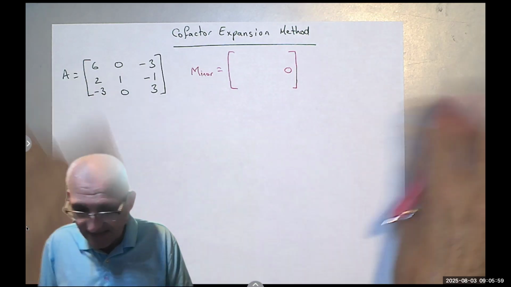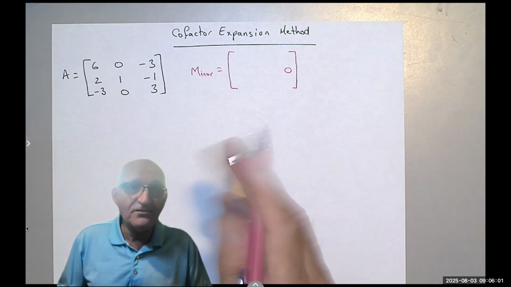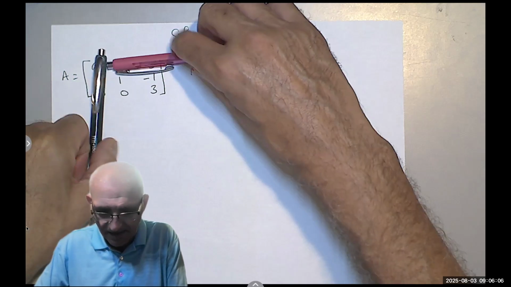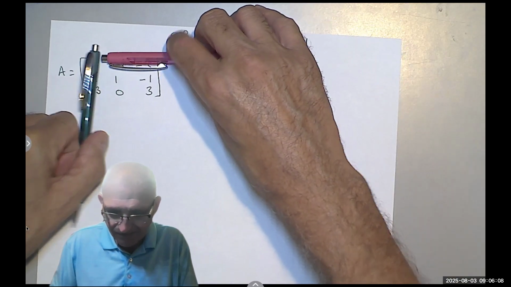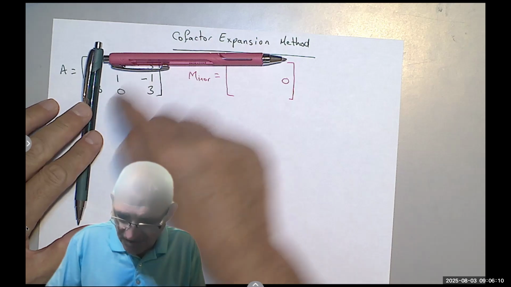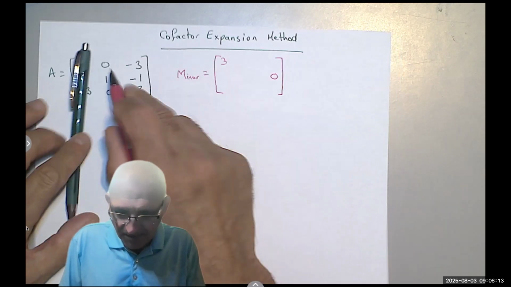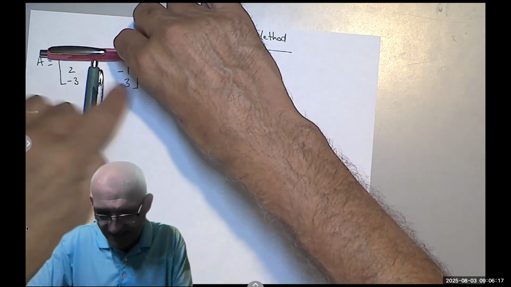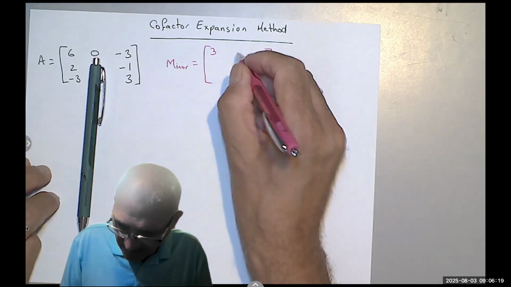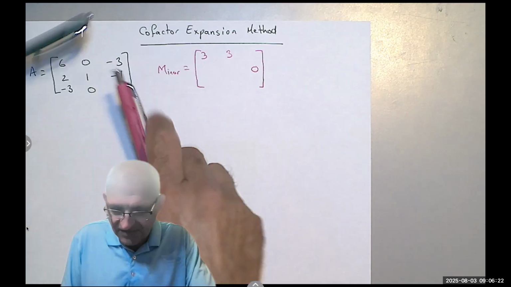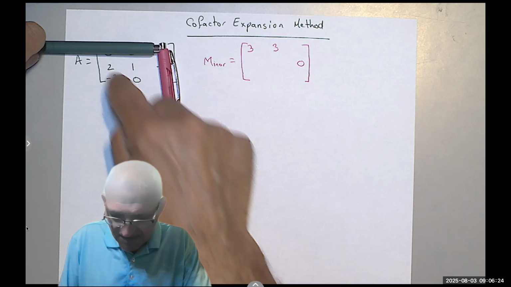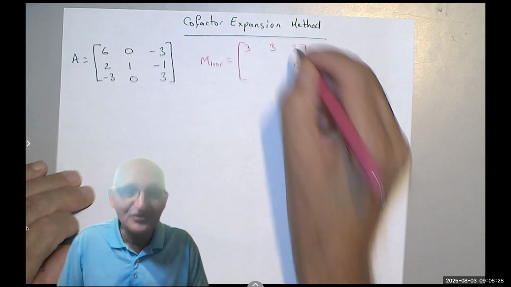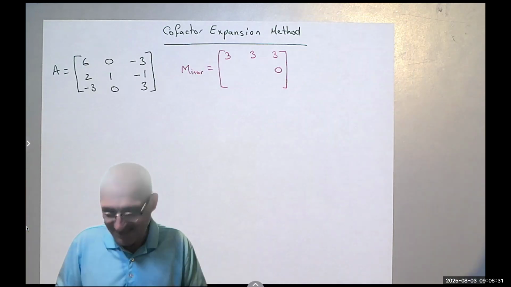So easy. So let's find the minor of all of these. They are 9, but it doesn't take long. If you want the minor of the 6, you would say 3 minus 0 is 3, so I enter 3. I want the minor of the 0, so I hide the row and the column of the 0. I get 6 minus 3 is 3, again. If I want the minor of the -3, I would say 0 minus -3 is +3. So in fact, the first row is a bunch of 3's, okay?